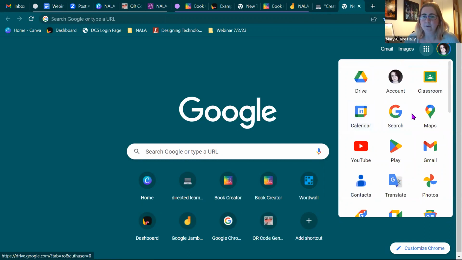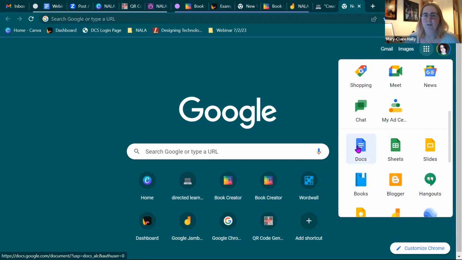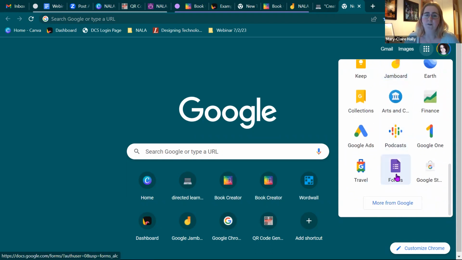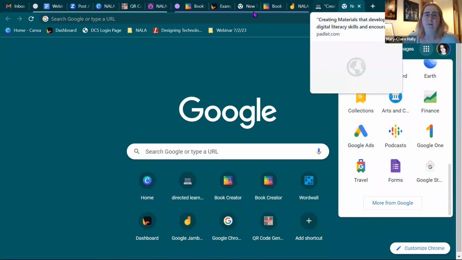The ones I probably use the most: Google Docs, which is just for word processing, so typing up documents, doing worksheets, getting students to type up as well, which is great. Slides for presentations. Jamboard is a big one that I use with students. I'll show you an example of that in a second. Google Forms is another good one for doing quizzes with students or getting them to practice form filling even, or answer questions on a reading. You might use that. And you can create QR codes for all these as well. You just have to make sure the access is available to them when creating it.